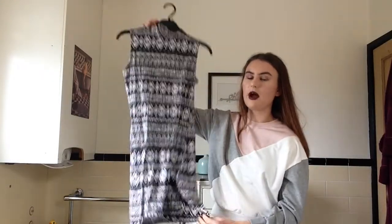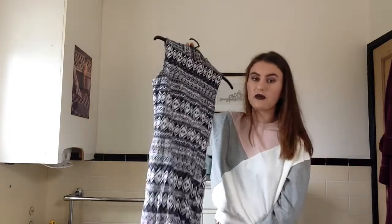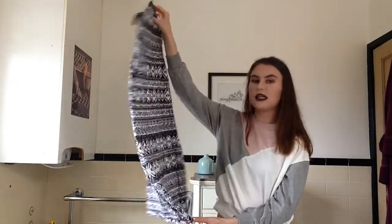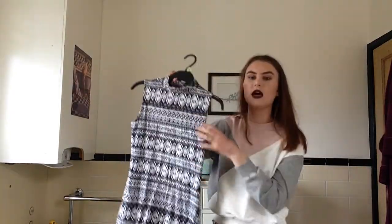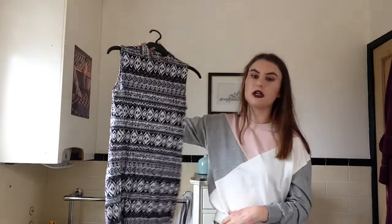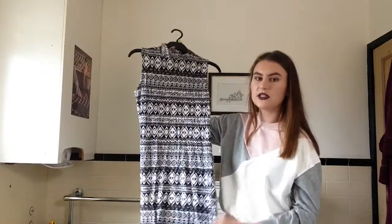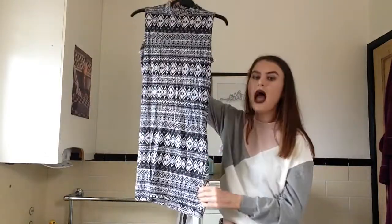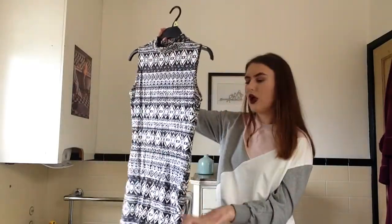Finally from this drawer, I thought I'd throw in an actual dress. I've had this for about four or five years — it was five pounds from Primark. It's a tight Aztec-patterned dress in black and white with a high neck. I've worn it to death, probably over a hundred or maybe even two hundred times. Nowadays I tend to wear it underneath a hoodie so it basically just looks like you're wearing a skirt, since it's cold and your arms would be exposed.